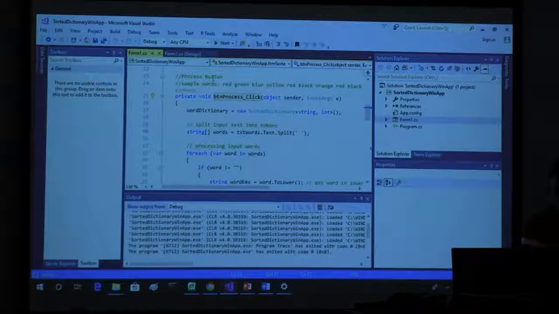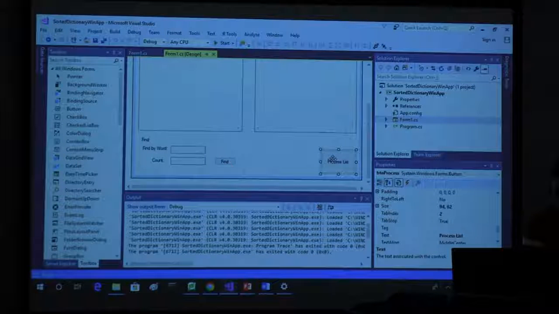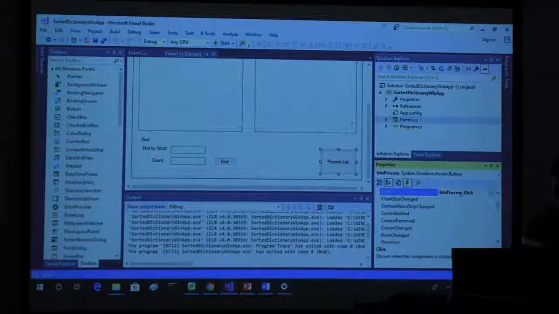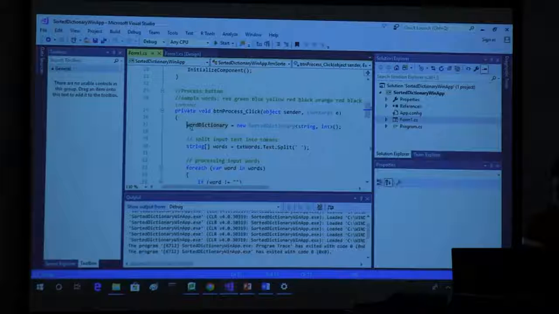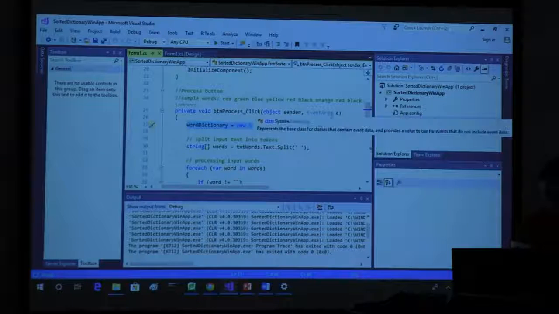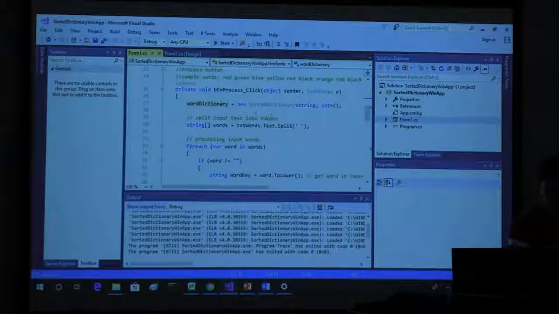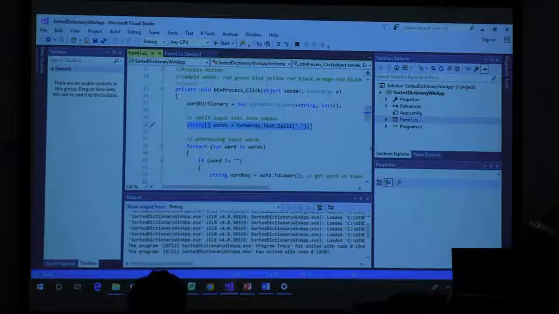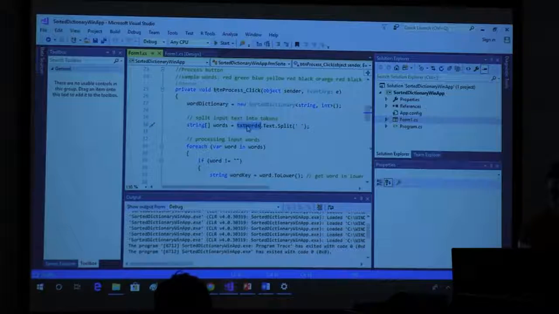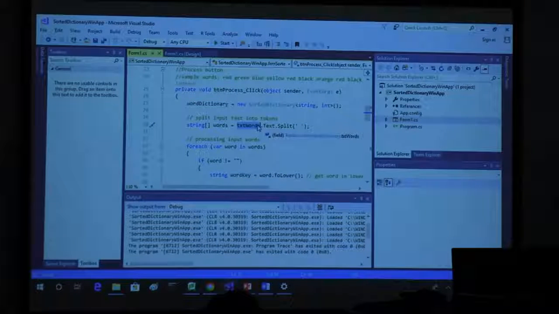So the process button, the process click here, see, if I go to the events, we have a click. The first line here, I'm creating the word dictionary. Again, I could have very much created it right after declaring it, but I just decided to do it like this. Next, I'm getting the words from the first text box, from the text property.